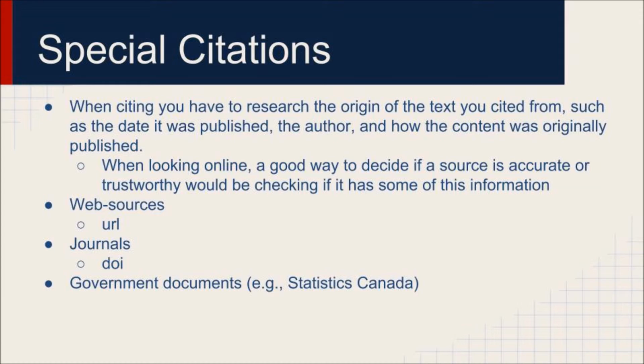So then talking about special citations that you need to keep in mind when doing your bibliography or references page would be obviously where the source came from. When looking for a trustworthy source, a good indication is how their information is presented. If it's a well-known newspaper that's published online, usually they have the author's name there, when it was published, that kind of information. You can pretty much trust that source because you know a lot about where that information came from.